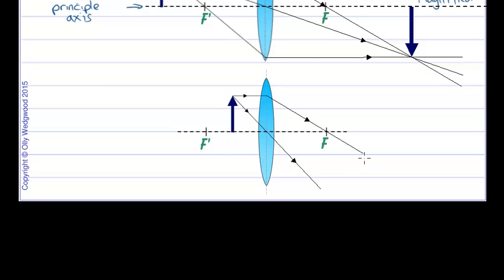Now if I were to look at this lens with my eye through the lens at the object on the other side, my eye would receive these rays of light and the lenses in my cornea and the lens behind the iris would focus those rays onto my retina, and it would appear to me as if these rays had actually come from a point behind the lens.